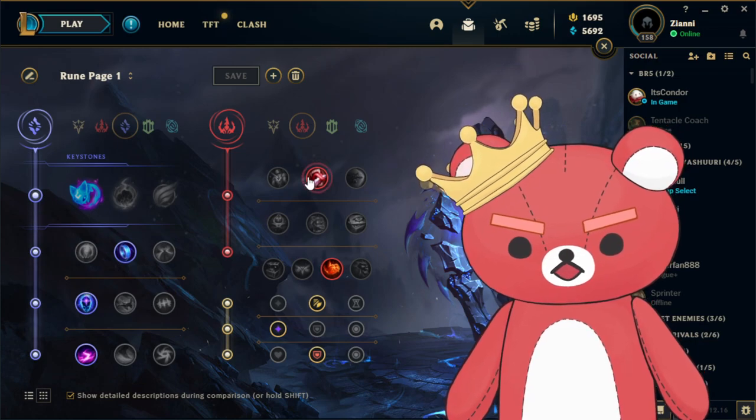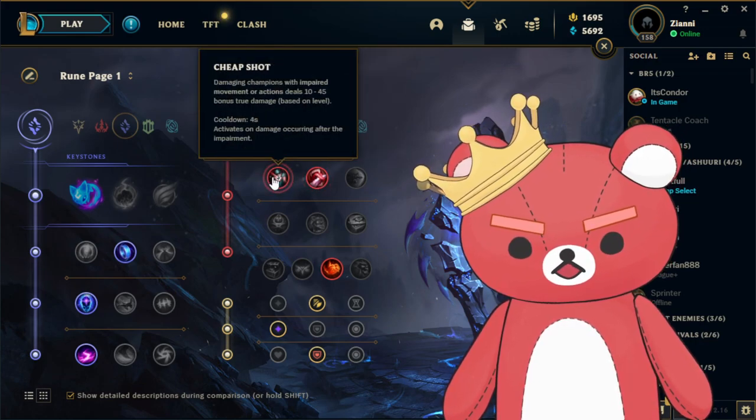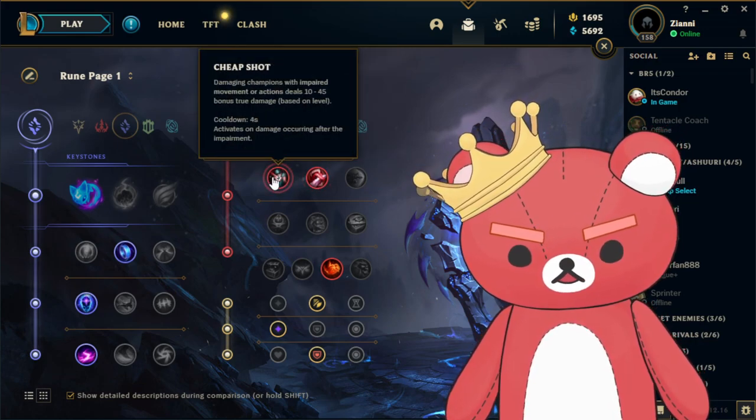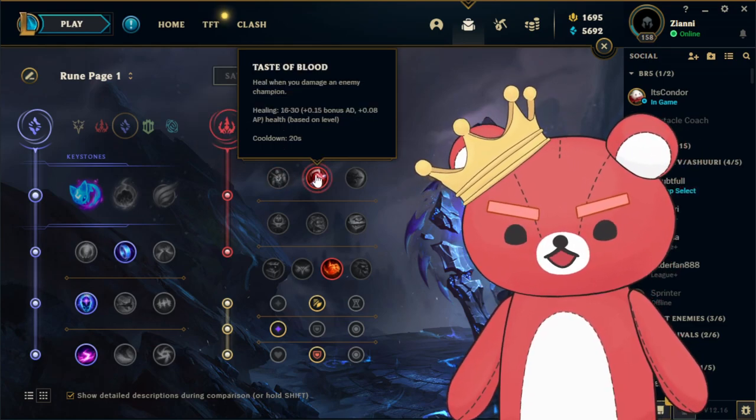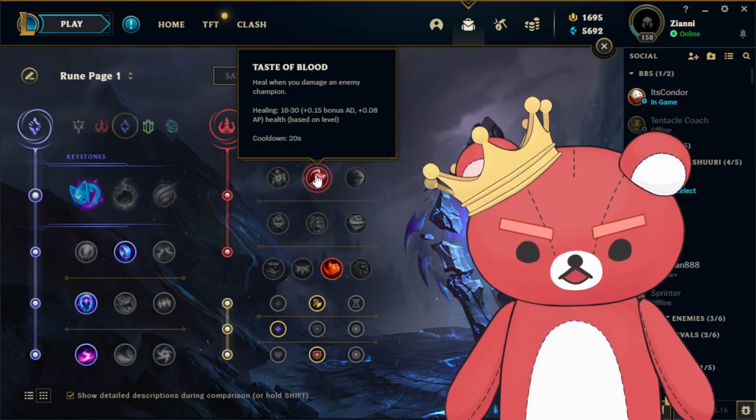Secondary page, you're going to be running Cheap Shot or Taste of Blood. Cheap Shot if you're in a free matchup or you have a bunch of snowball potential. If you're in a longer range matchup where you need additional healing, then you can take Taste of Blood. It just depends on how heavy you're going to get poked.